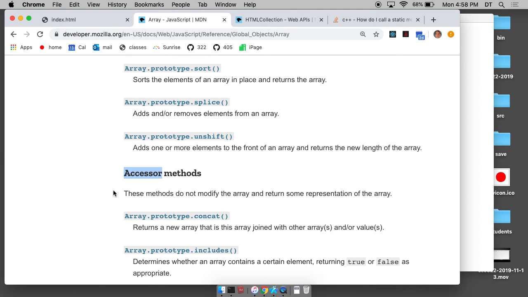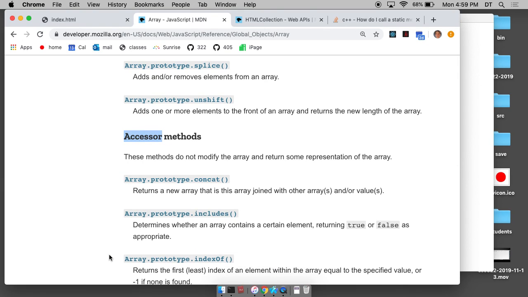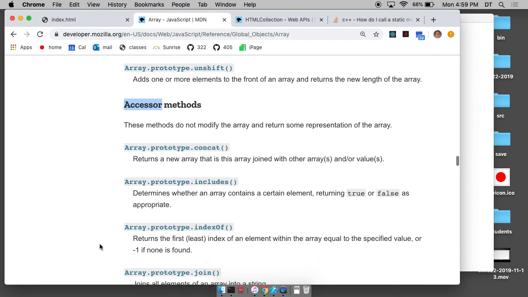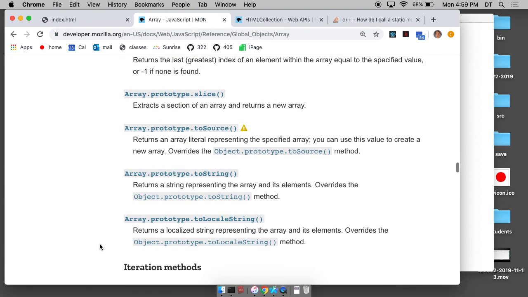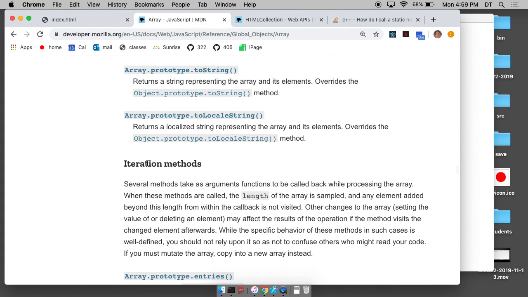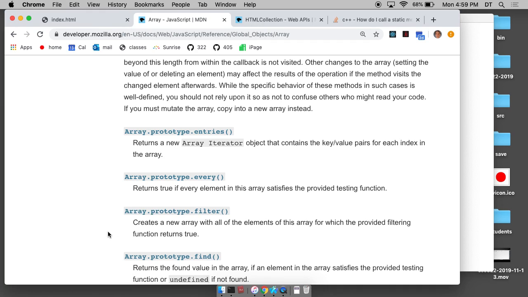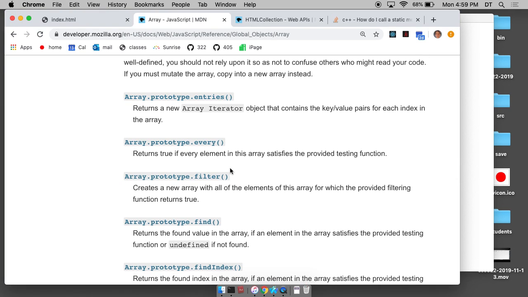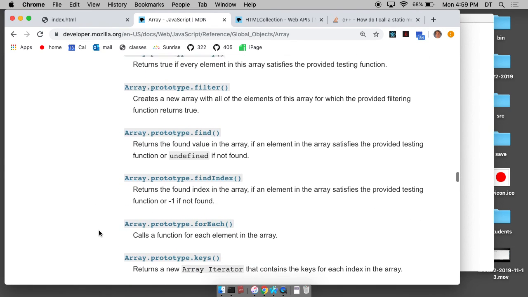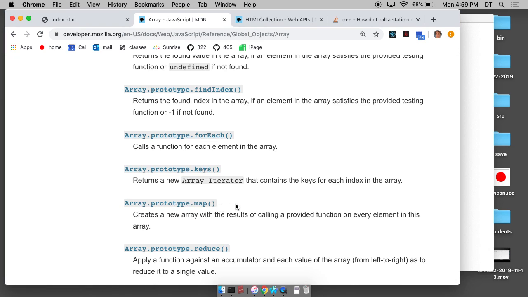What was it? Splice should be in here. That's a mutator method, because it modifies the array. If you call splice against an array, it's going to modify that array. But if you call forEach or filter on the array, it's not going to modify the array because it returns something out of it. So includes, it doesn't show it in here though, does it? Because it's an iteration method. So they have another category, an iteration method. So filter is an iteration method, but it also doesn't modify the array. And then you've got forEach, that's an iteration method. All these are iteration methods. Oh, this one is really handy here, this map. We use this one a lot.